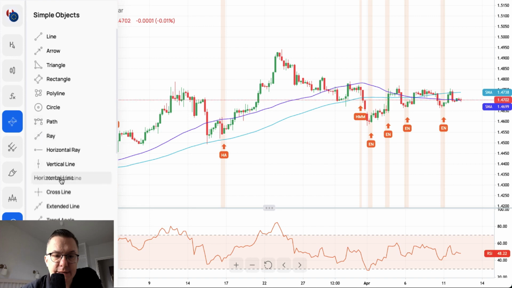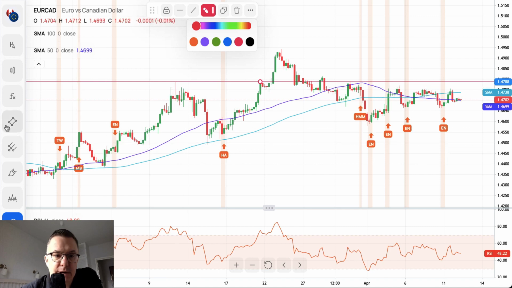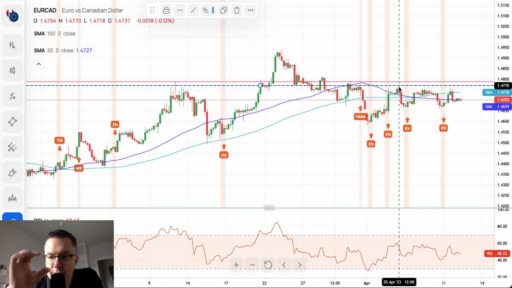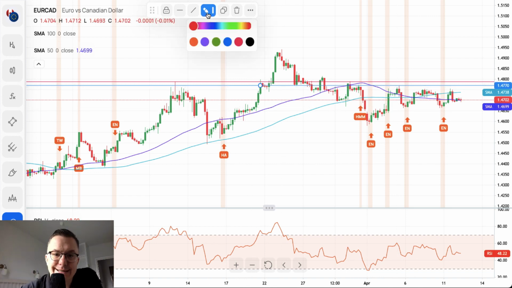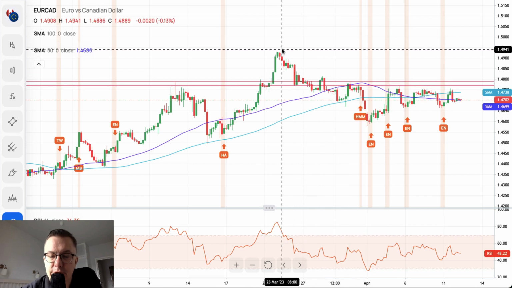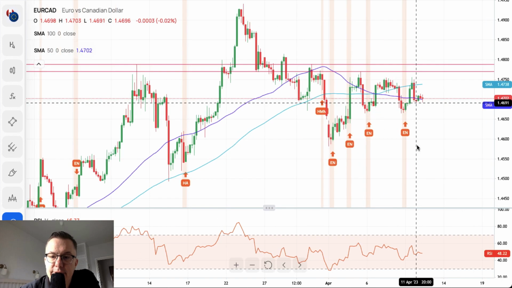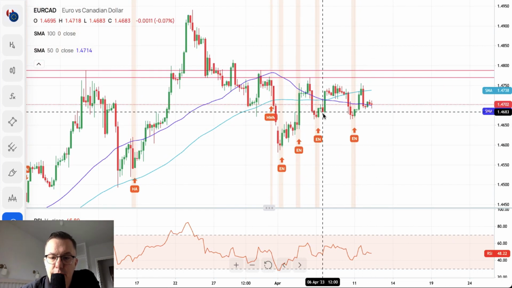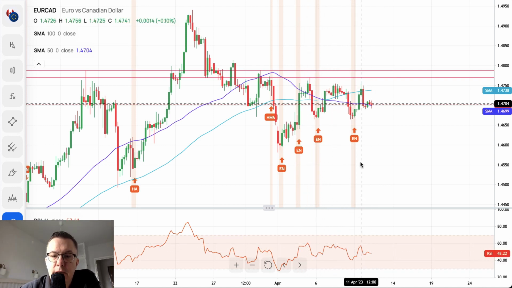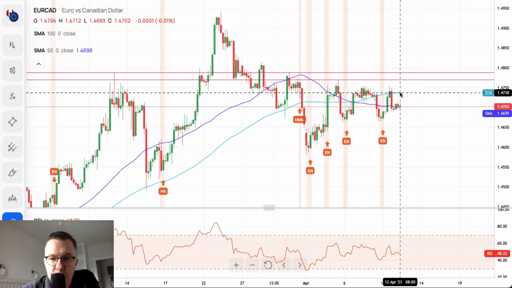So we got this last technical resistance here that was violated, of course, but the price is under this level again. We got this level here, which is 1.4770, and that's again technical resistance. And of course we got the swing high 1.4941. But right now the market keeps consolidating and oscillating up and down, and it's visible on the RSI as well. So clearly bulls have a problem with this narrow zone here.